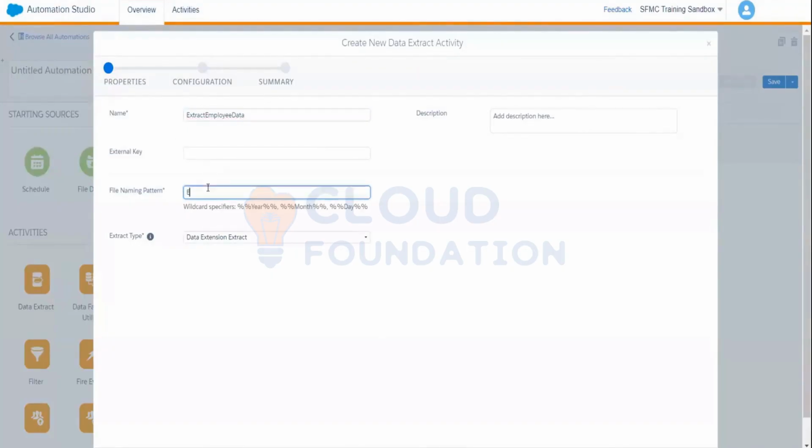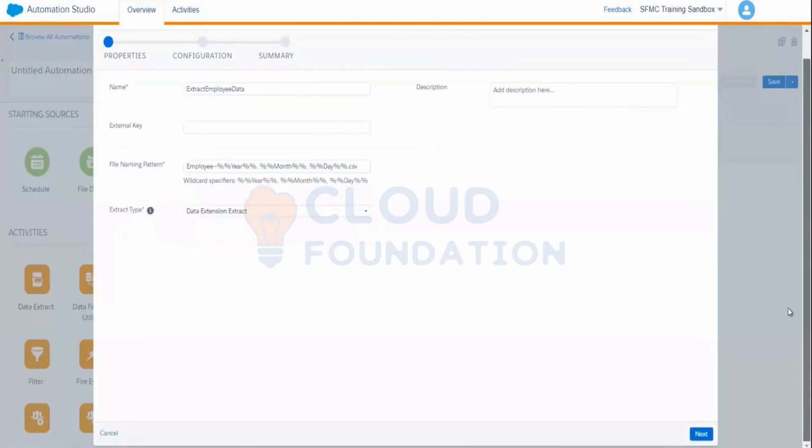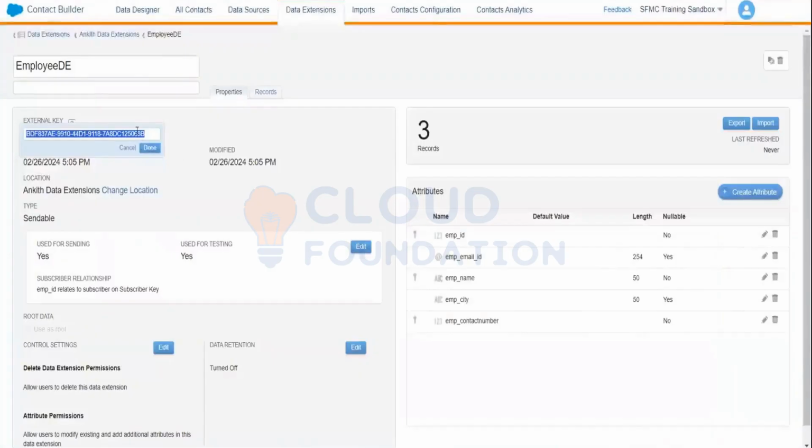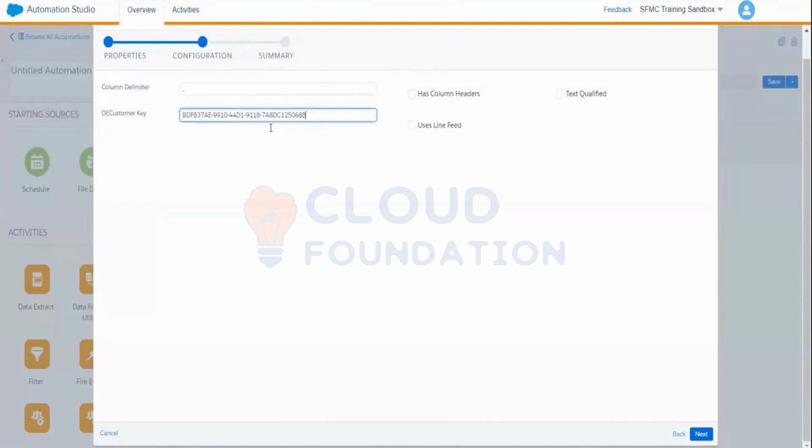Next, we need to write the employee data extension extract, first option. Click next. Now we need to get this key. It has the data column. Click next and finish.